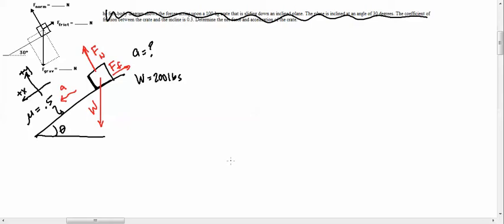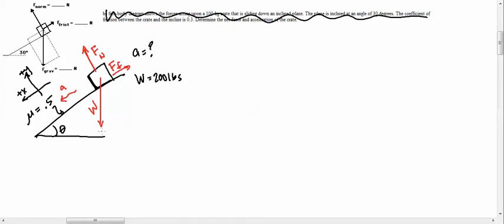Kind of like how back in projectile motion, when we didn't call everything going up the positive direction, in some cases we called down the positive direction because things were generally moving down. Kind of a similar case here. Things are generally moving down and to the left, so we're going to call down and to the left the positive direction. And what that does is it aligns this vector here and this vector here and this direction of motion here with the coordinate system. The only thing that is not in the coordinate system is the W. So that means we now have to break only one thing into its components, and we can leave the rest of them. All right, so how do we break this into its components?